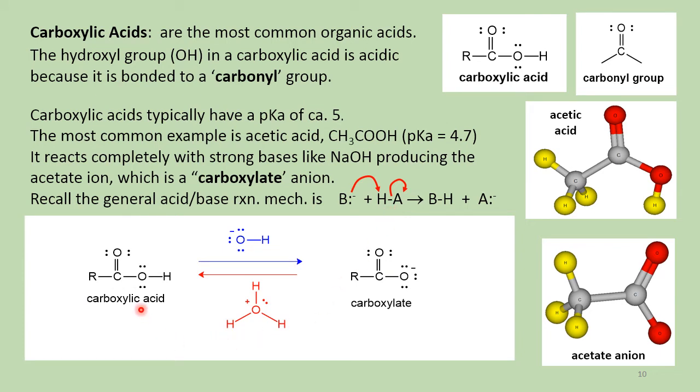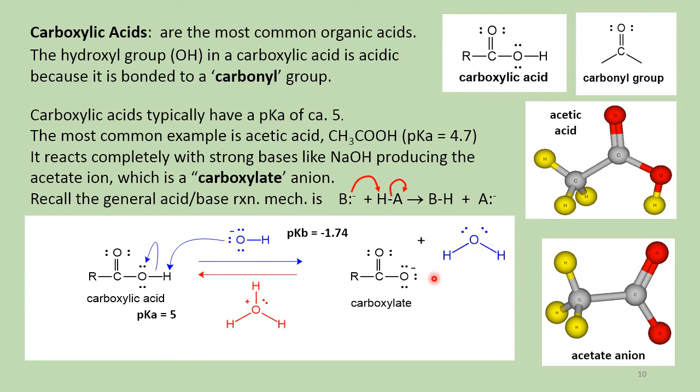Here's a carboxylic acid, and here's the hydroxide ion. Carboxylic acids in general have a pKa of approximately 5. Hydroxide ion, negative 1.74. What's the mechanism going to look like? The base will donate a pair of electrons. Any one of these three pairs is identical to the acidic hydrogen in the carboxylic acid. Hydrogen is monovalent. It can only form one bond at a time. So that means it has to break this bond to the carboxylic oxygen in order to form a bond to the hydroxide.